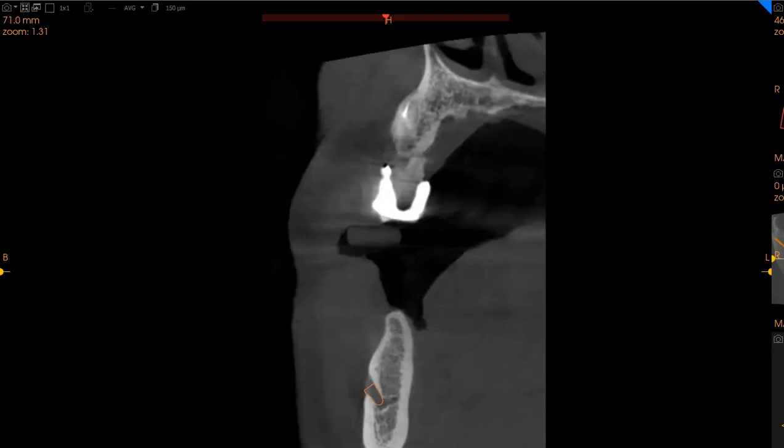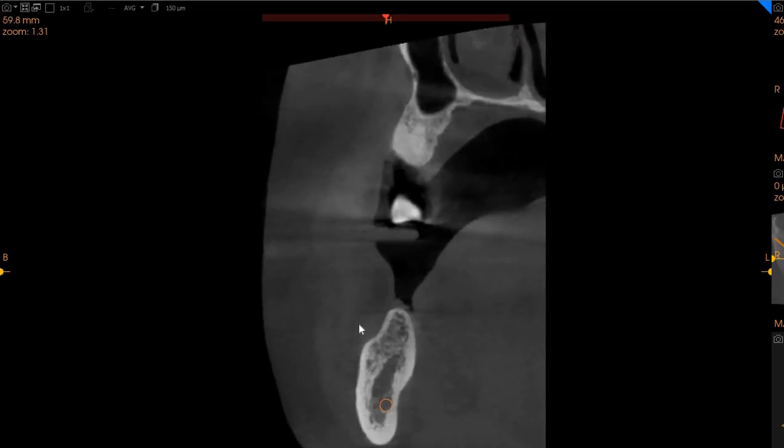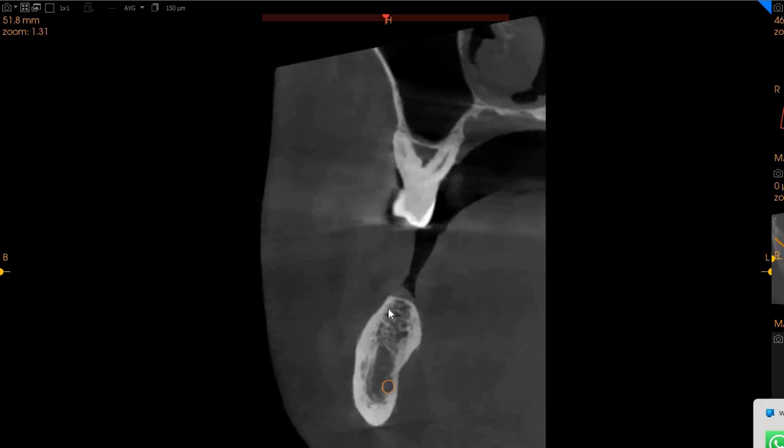And then in the region of the 5, we've got again very limited bone, 4 millimeters of ridge width with 13 millimeters of height. And then in the region of the 6, we've got slight bone there but a thin ridge, 5 millimeters of ridge width with approximately 12 millimeters of height. And in the region of the 7, we have 7 millimeters of ridge width with approximately 10 millimeters of height.